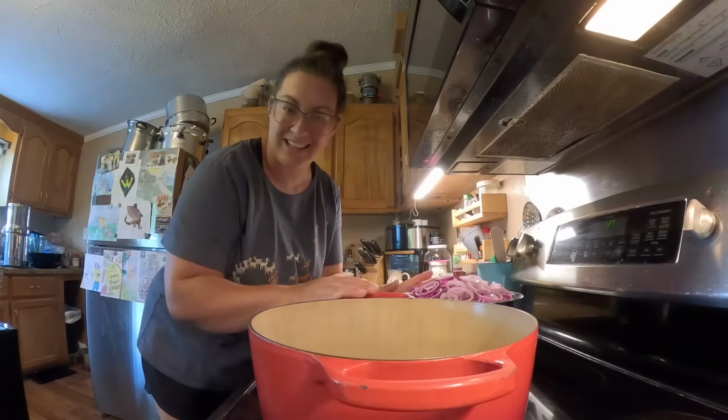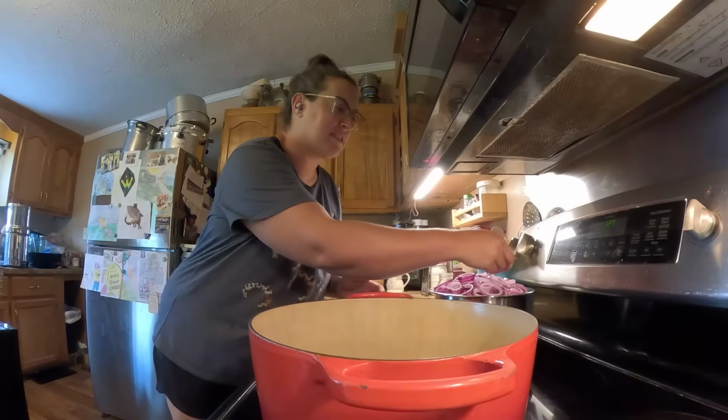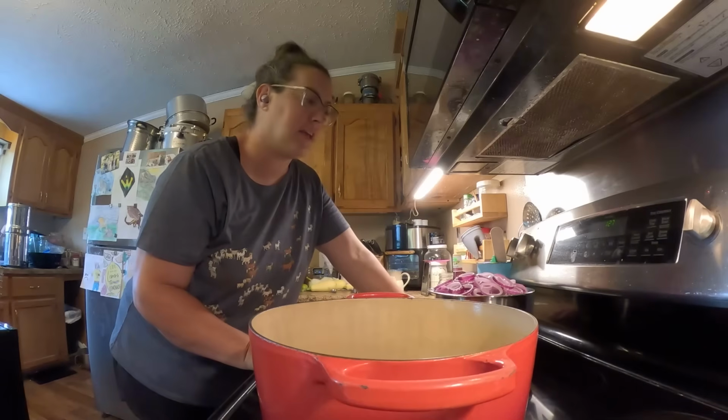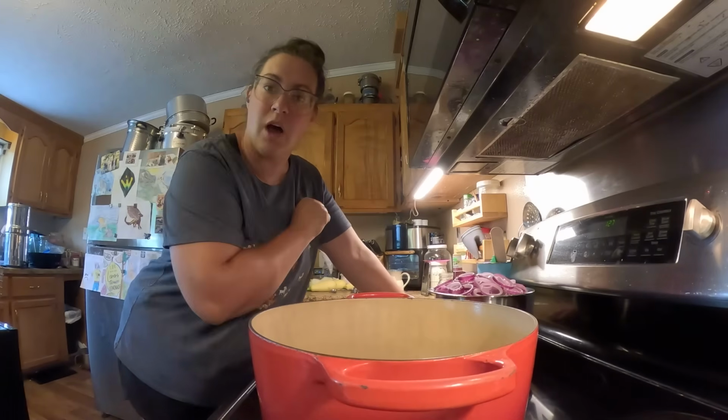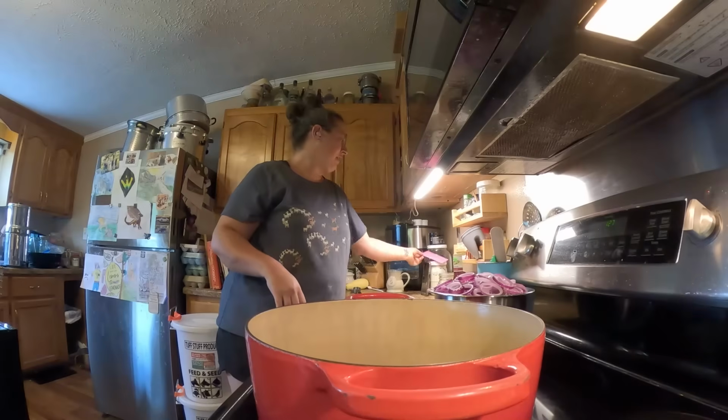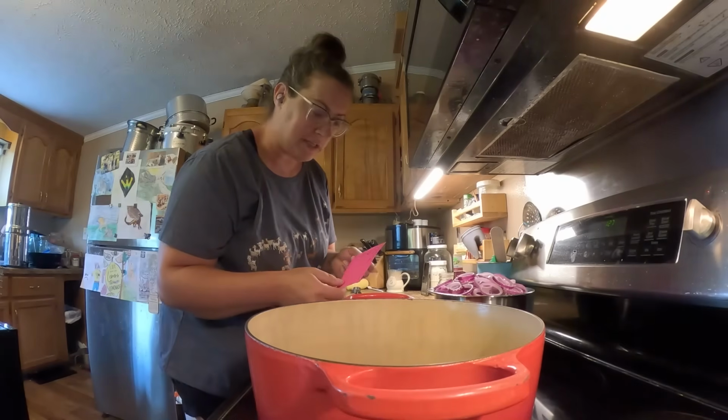Alright, so we're going to be pickling the onions today, and I think that this is really going to be good in many different applications, but what I was thinking was just as like a garnish on any kind of sandwich, cold cut sandwich. Sounds really good. I got the recipe from that 1870s Homestead.